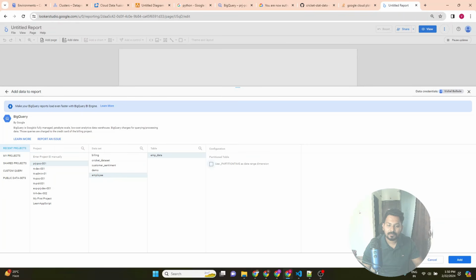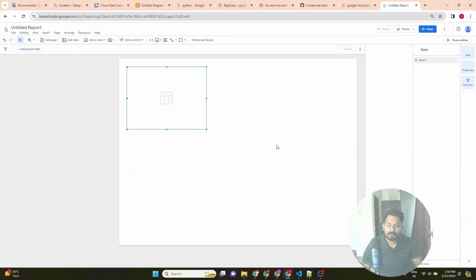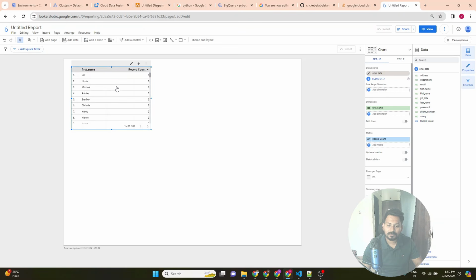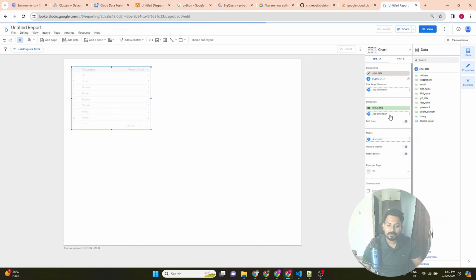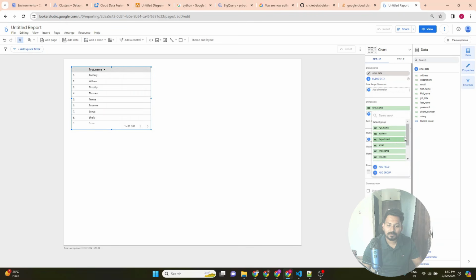I won't use this as my date range dimension, so let's connect the complete data first. So I just added the data set. Okay, so I don't need a record count, I don't need a first name and last name, I need a full name, so I will use a full name.